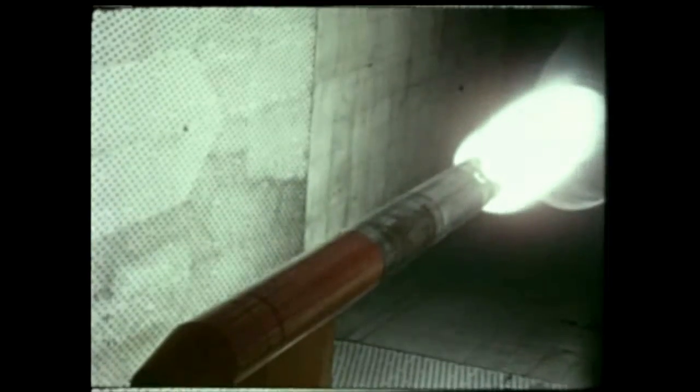Continuing Saturn wind tunnel tests, such as this one using the Schlieren optical technique, were run this quarter by Marshall's Aeroballistics Division. The test produces a picture of the air flow present around a Saturn model, thereby revealing any undesirable aerodynamic effects caused by body shapes or test conditions. A 1/120th scale Saturn booster model was also tested in a 16-foot diameter wind tunnel at Tullahoma, Tennessee, to measure the heat around the booster's base while undergoing various flight conditions.